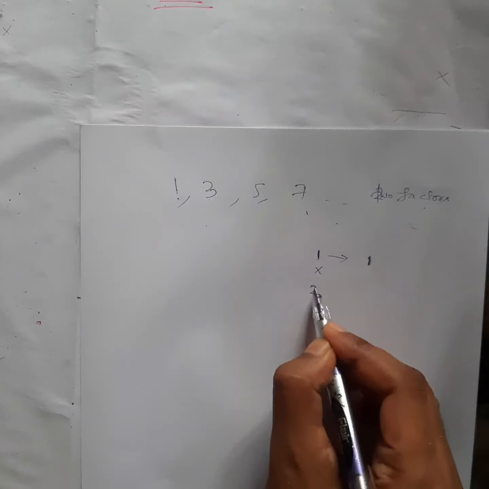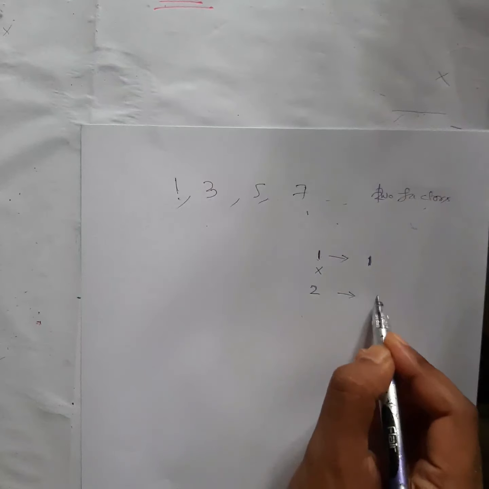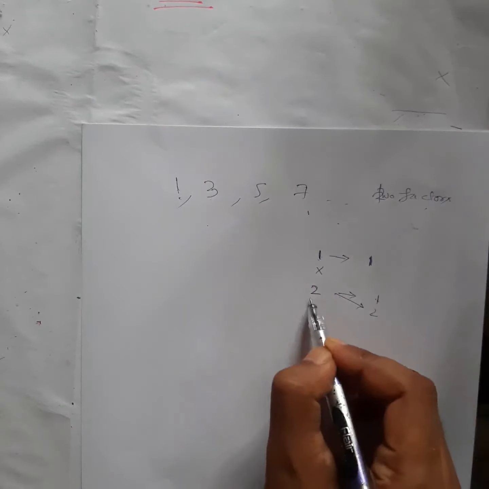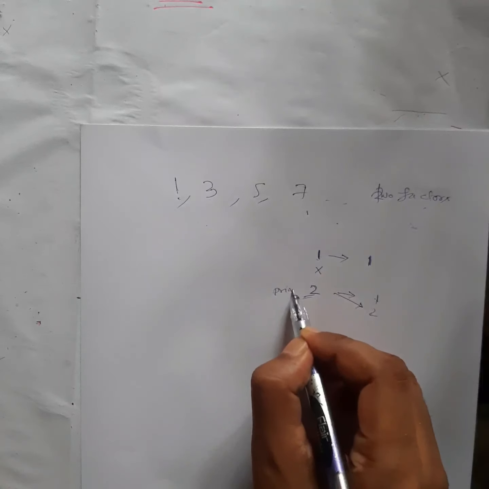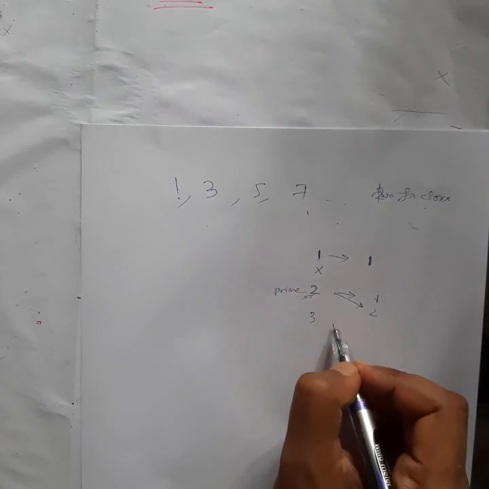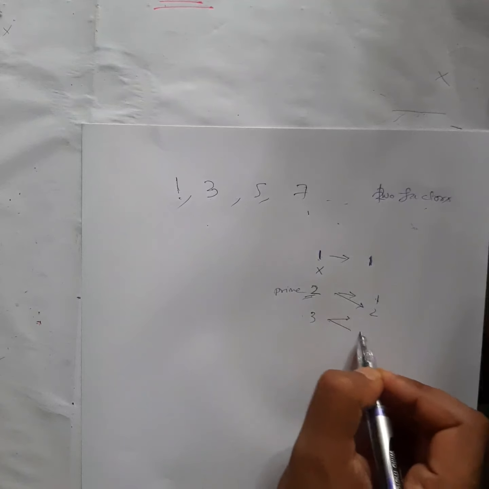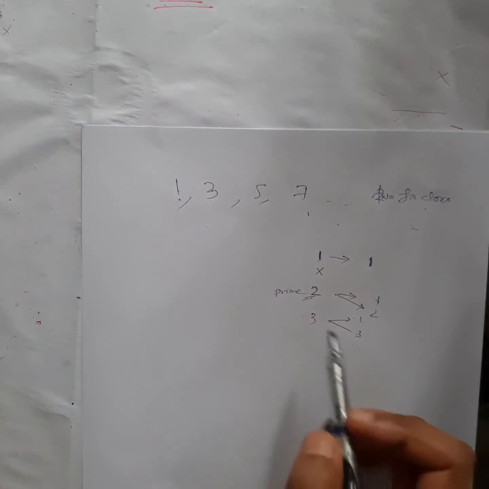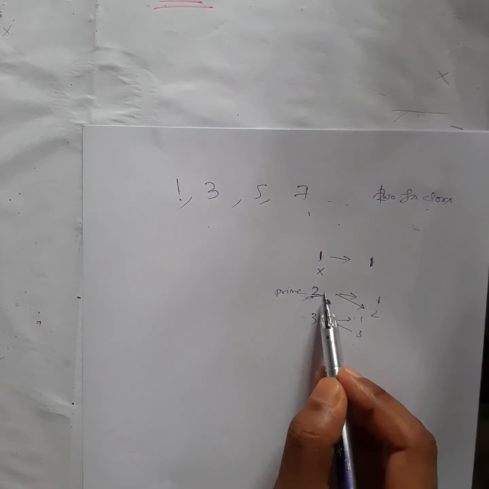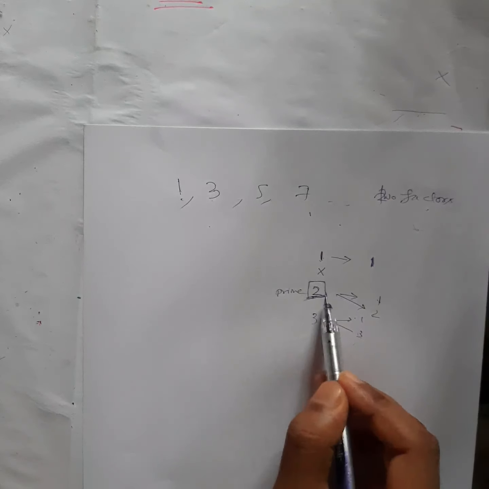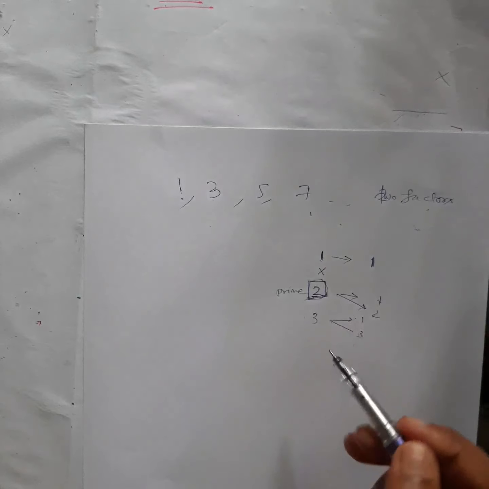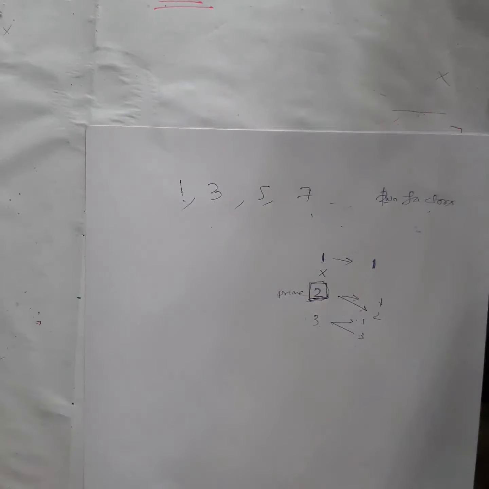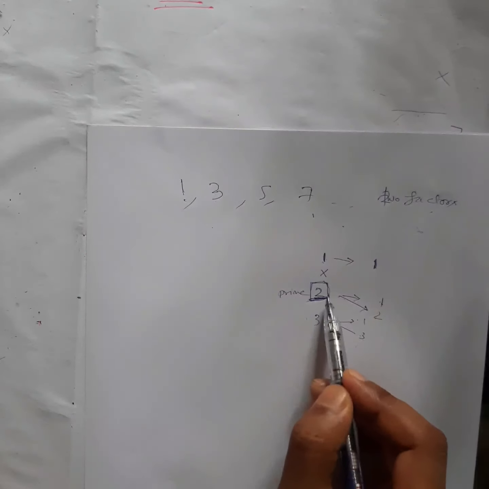Now what about 2? 2 can be divided by 1 as well as 2. So two factors are there, right? So 2 is your first prime number. Okay, next, 3, will it be a prime number? 1, 3. In this way you can always find out which one is a prime number. So you can see this is your even prime number. Whatever other prime numbers you find will always be odd. You will never find an even prime number other than 2.